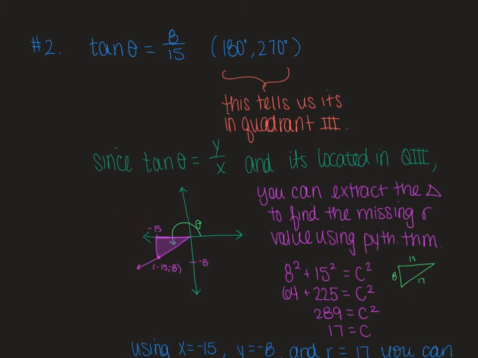So let's look at an example of that first group. Let's break down the information that's given to us. They are giving you, for instance, this was number 2. This was the first one that was given. They're giving you a tangent value. They're also giving you an interval. So this interval, it's not necessarily telling us that we have more work to do, but it's telling us what quadrant we're working in. So this is the third quadrant.